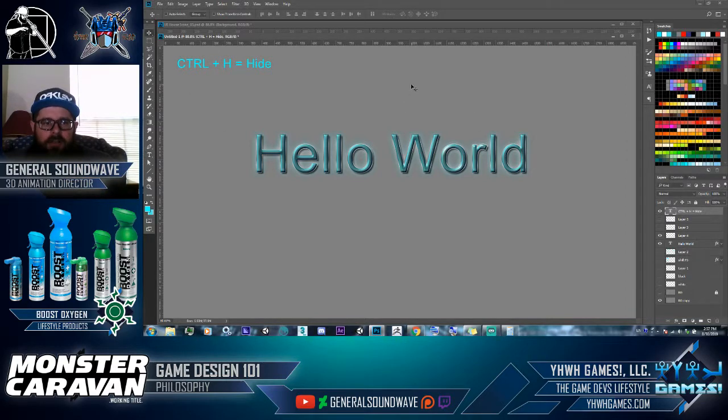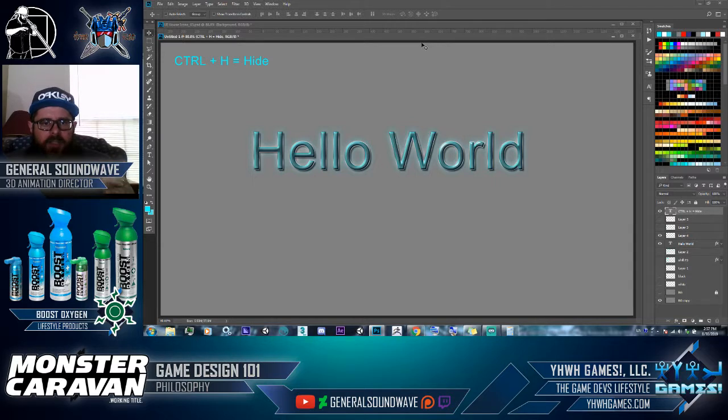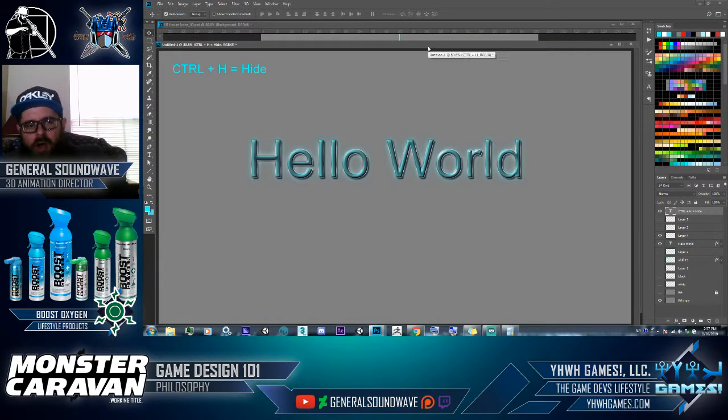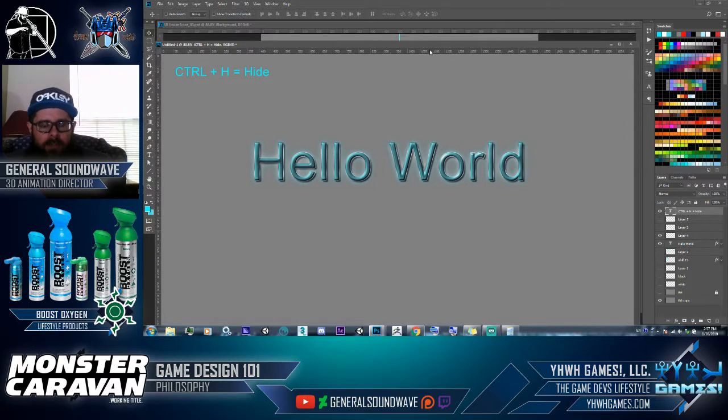Grids are another good thing for this lesson. So you might not actually have your ruler set up. So if you have your canvas displayed and you hit Control R, a ruler will pop up. If I right click on the ruler, it'll say, how do you want to measure this thing?